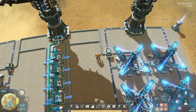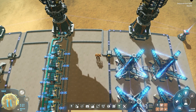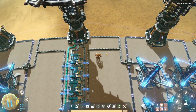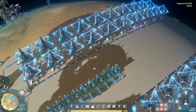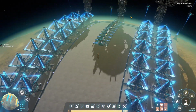You can also, this is just my way of doing it, but you can also just make it go over. It's basically the same thing, especially if you set up the filter correctly. This just makes them pass through in different directions. I prefer that, but that's just my kink here. The important thing about this is you take the empty accumulators and feed them into a row. I have 10 on either side, so this is 450 times 2. That's 900. That's 1.8 gigawatts of power I can consume and convert.